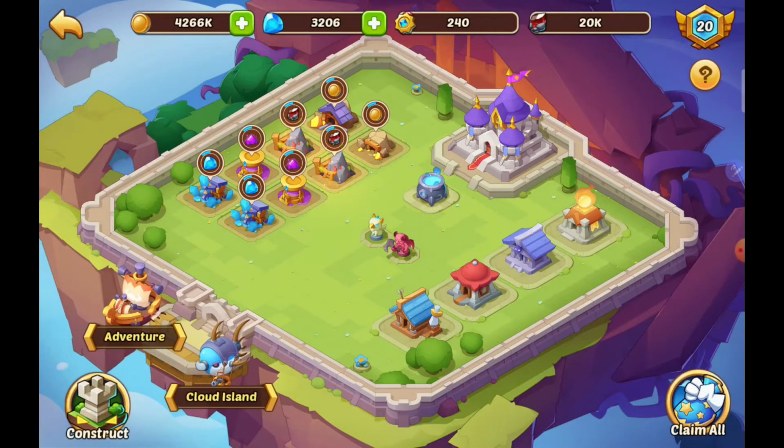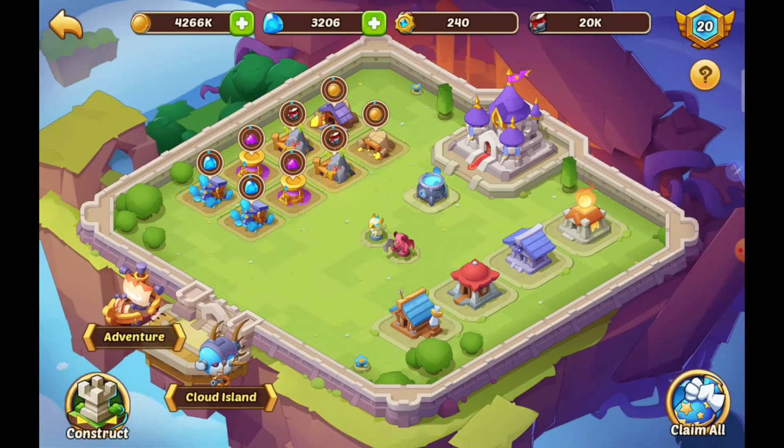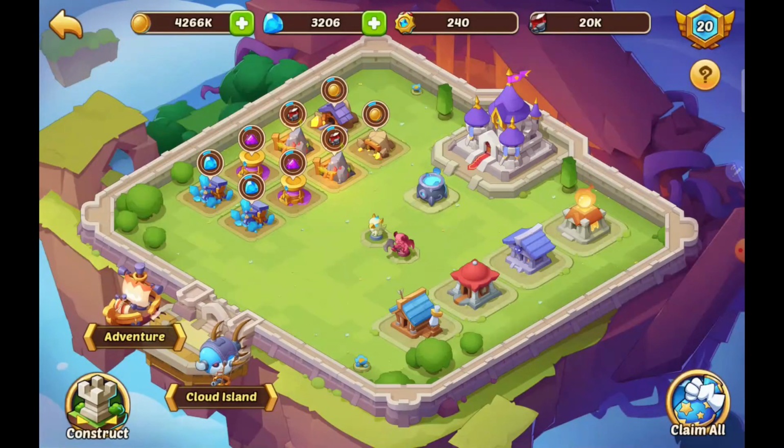So there it is. That's the new Celestial Island. A whole lot to take in. This first bit, super easy to understand, right? You're basically trying to maximize these fixed attribute buffs or the percentage attribute buffs by getting as many legendary skins as you can, as many splendid artifacts as you can, as many avatars as you can. Some of which you can buy, some of which you can't buy. You just had to have participated in the event, right?